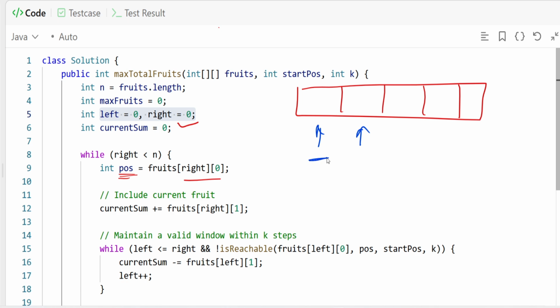If it is not reachable, in that case only we will move our left from here, and we'll say this is our left, right? And right will keep moving ahead, because each time we have to move right in each direction. Continuously this window will keep moving. So just check, if it is not reachable, it means left we have to increase. I hope you understand, right?